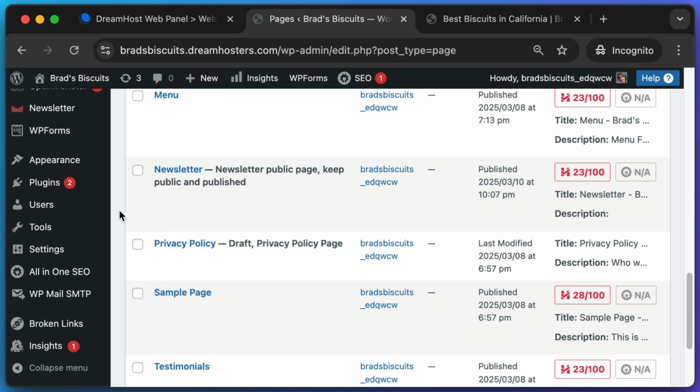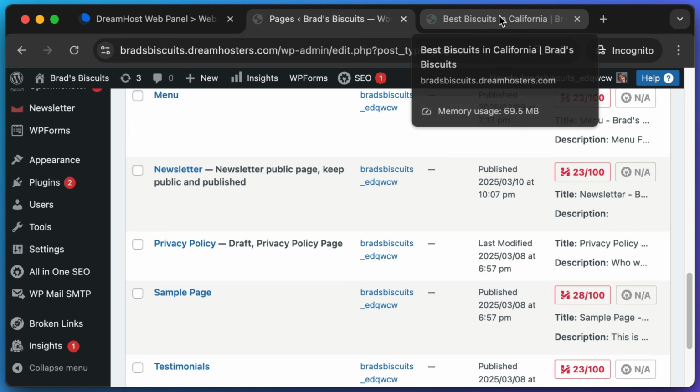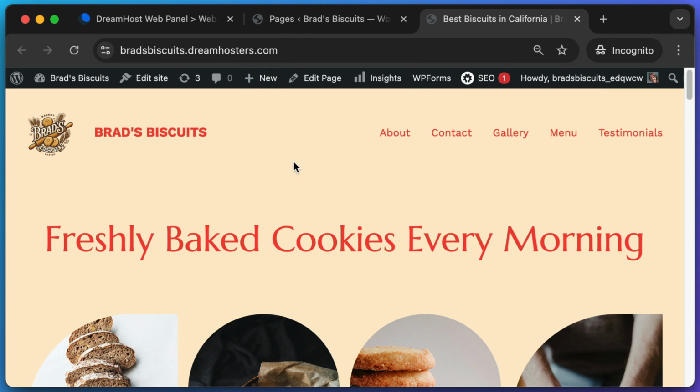Search engine optimization is a very deep topic. It is a career path in and of itself, but this plugin will help you get pointed in the right direction. In my opinion, WordPress just out of the box is already great at search engine optimization, so WordPress plus this plugin, you're in a great position.